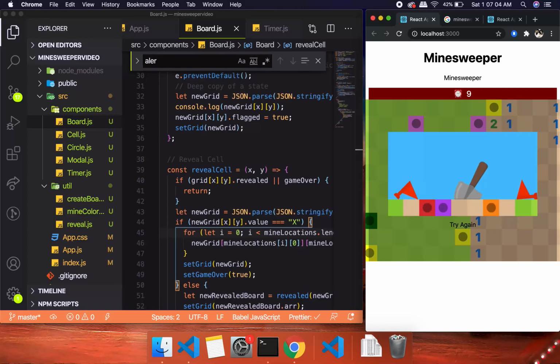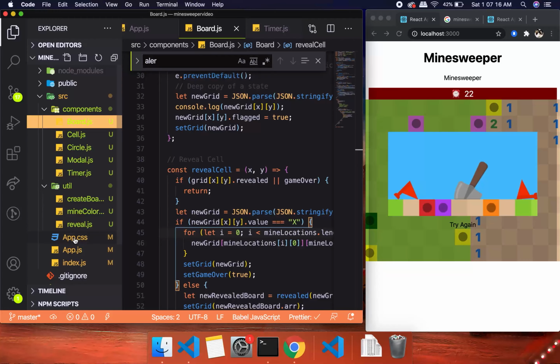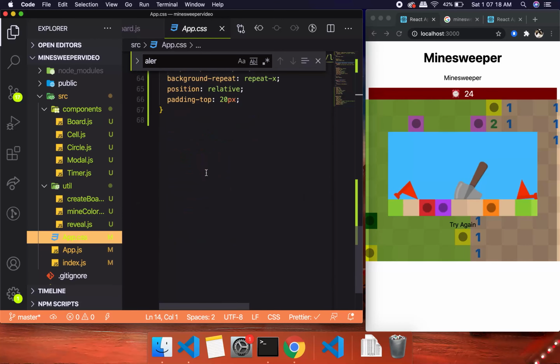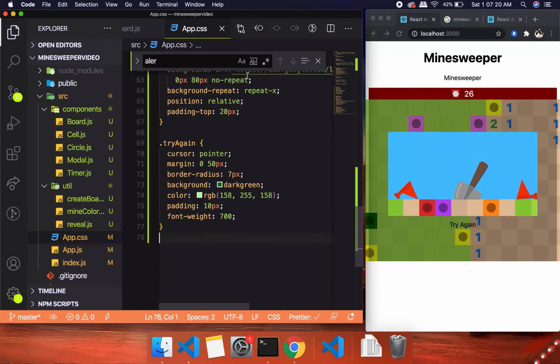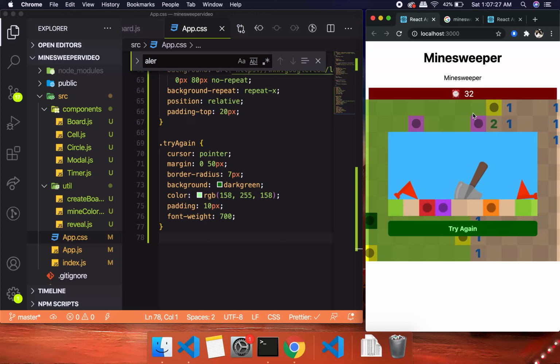So I can even put in a little bit of CSS for this guy, Try again. So in my app CSS, I'm going to have another class, which is perfect. Okay, so if I click on this button, I am supposed to restart the whole thing, right?